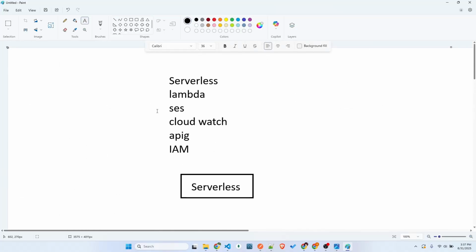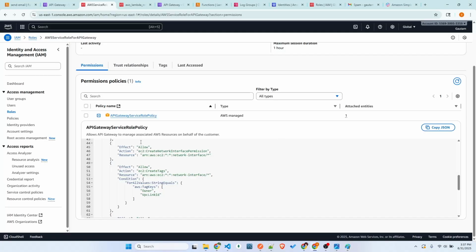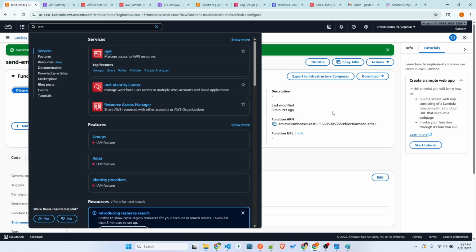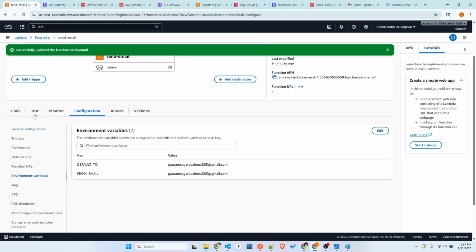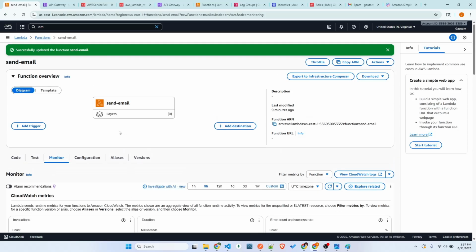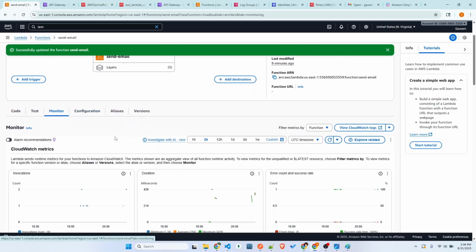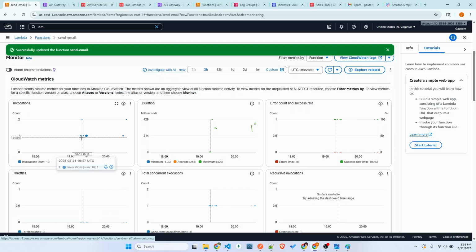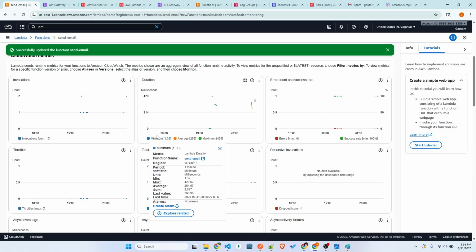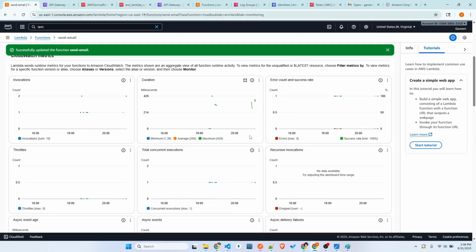The only thing we didn't discuss is CloudWatch. I can quickly do it right now. CloudWatch is something like a monitoring tool where we have a lot of logs. Regarding this Lambda, we didn't do any infrastructure configuration; AWS has done it. You can clearly see all the requests coming to this Lambda: how many seconds it took, how many invocations happened, the minimum, average and maximum time it took, and the count of failures and successes.